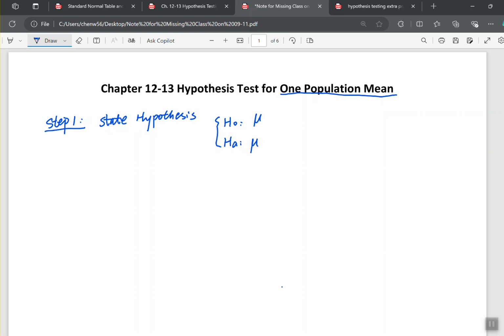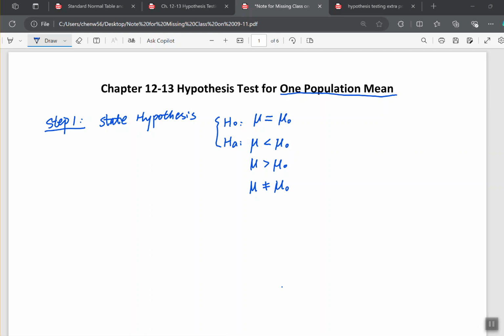And then the null hypothesis is about the equality, right? So we test about mu equals mu 0, and for the alternative hypothesis, we have 3 options. We can test about mu less than the claimed value, or mu larger than the claimed value, or I don't care whether it is less than or larger than, I just care about whether they are different.